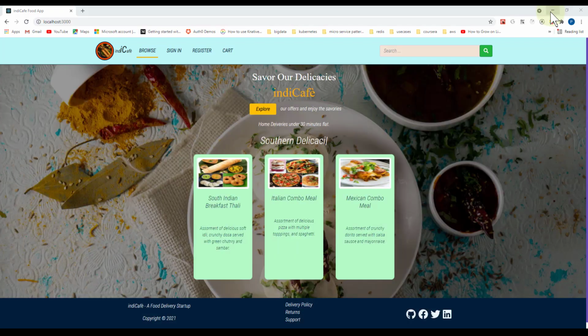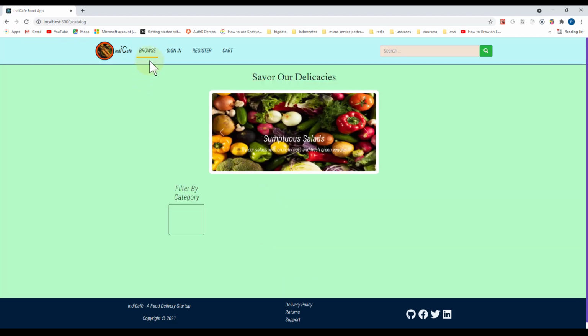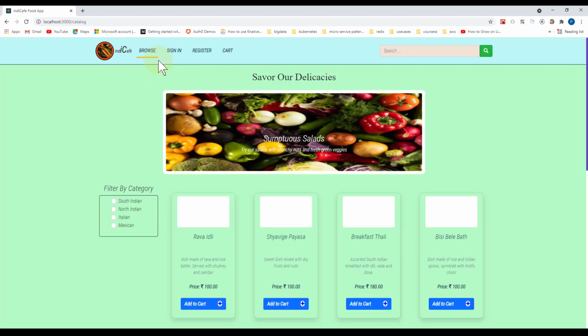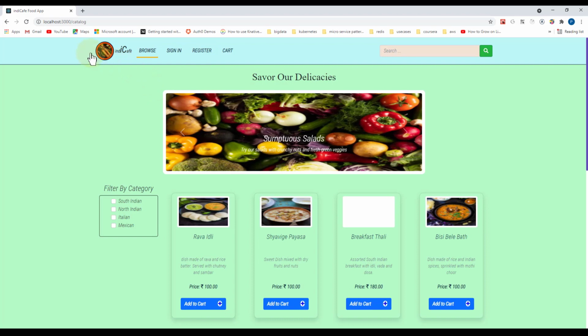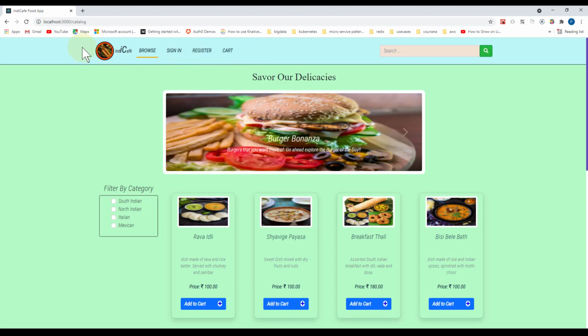Let's head over to the UI and refresh that. I think this time around it should go away, and if I come here, it should come up here as well. Super. So we have solved that issue, and we need to make these changes for the other components as well. Let's do that in the subsequent lectures.